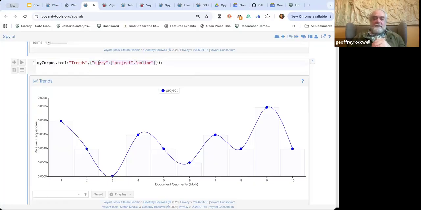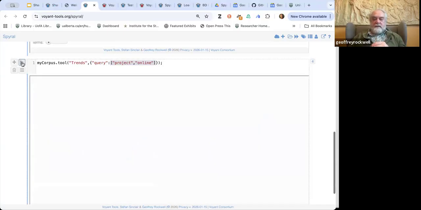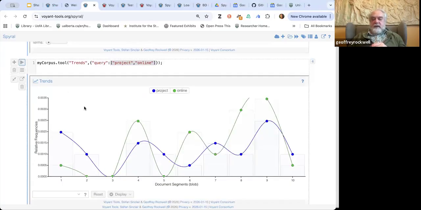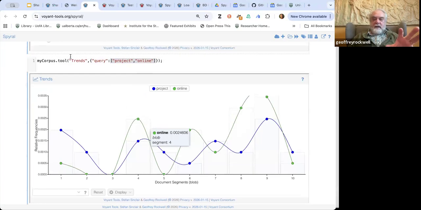In this case, inside that list, we have one parameter, the query parameter, colon, and then we have an array of one or more words that we want to query. And so when we run this, it shows me the trends graph for both words.